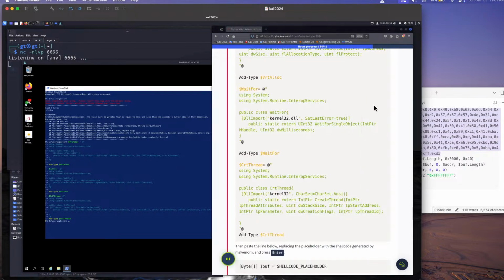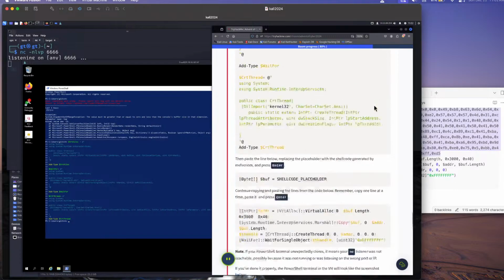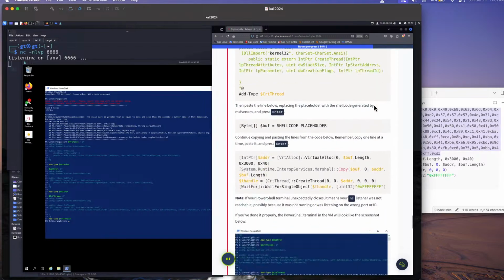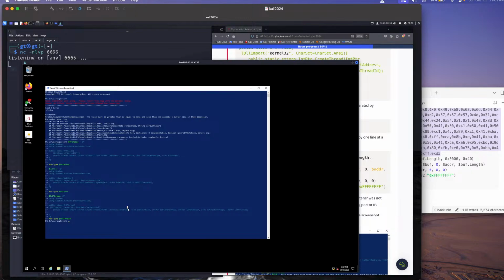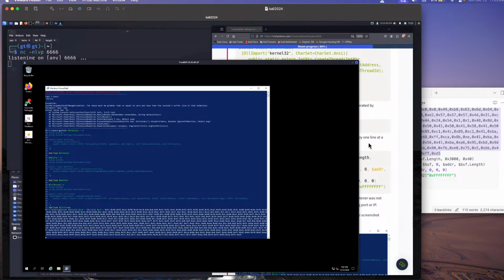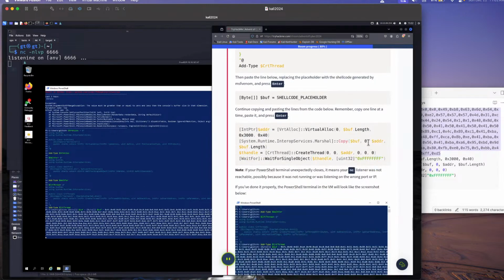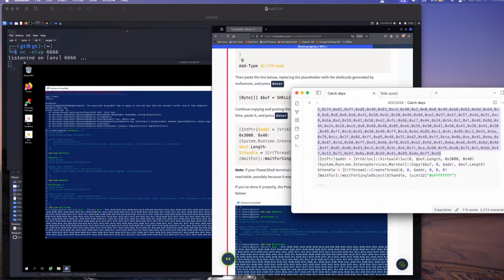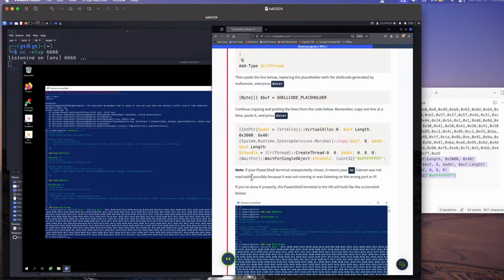Okay, the second part was, that was the first part. The second part is the shellcode itself. So Control V should be fine. And then the last part is int whatever till the end, right? So from here to here, let's see. The last time, that's the part that didn't work.